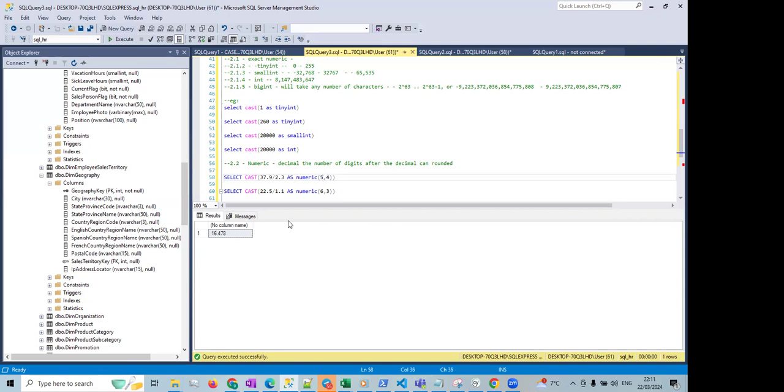characters, so let's say this one is, how many characters altogether? 2 plus 4, at least 2. The integral part is 2. And we are asking it to return 4 decimal places. So we should have at least 6 characters altogether. So let's just set this to 7 to play safe.